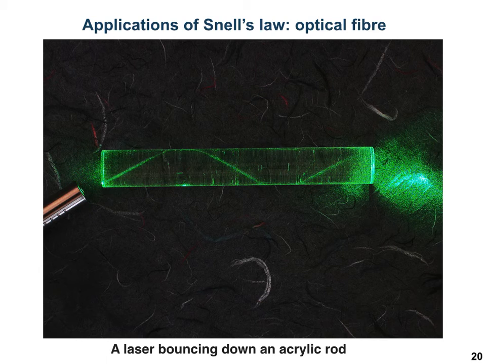There are other consequences of Snell's law. For instance, optical fiber follows the same thing. We are basically using the critical angle behavior. If you have a laser pointer and a glass rod, or in this example, a quartz rod, you can try this yourself. You change the angle of the laser pointer, and to a certain point, you'll find no light will escape from this glass rod. Everything will be reflected inside the rod. And that's exactly the principle of optical fiber. In this way, no light will escape and no information will be missing. That's why optical fiber usually is much more efficient in transferring information.